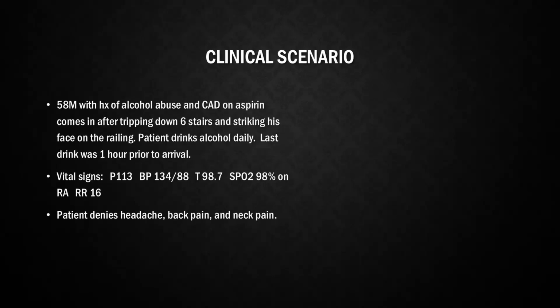You have a 58-year-old male. He's got a history of alcohol abuse and coronary artery disease. He's on aspirin, and he comes in because he tripped down the stairs and struck his head and face on the railing. He drinks alcohol daily. His last drink was an hour prior to coming to the emergency department, so he's feeling kind of good. He's a little bit tachycardic. Otherwise, his vital signs are stable, and he's denying any headache, back pain, or neck pain.